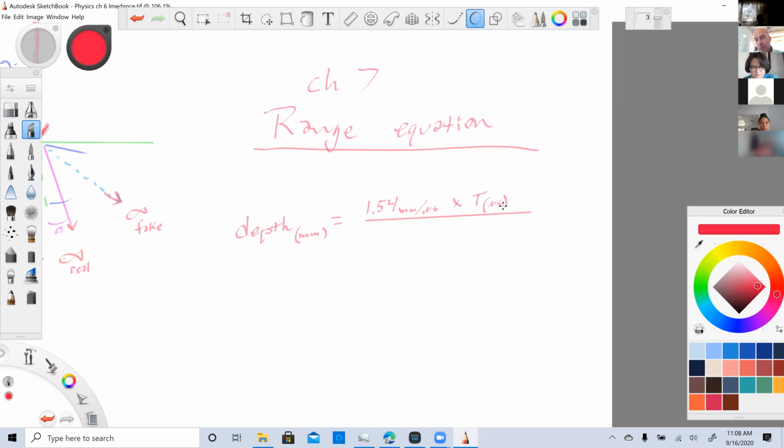Now, we're not interested in the total path length, right? We're not interested in the total path length down to the echo, from the transducer to the object and from the object back. We're only interested in one of those lengths, really, right? So that's why we divide by 2. Storm clouds, lightning, and thunder, we don't divide by 2. Here we do. Another way of writing this, by the way, I'm just going to put or.